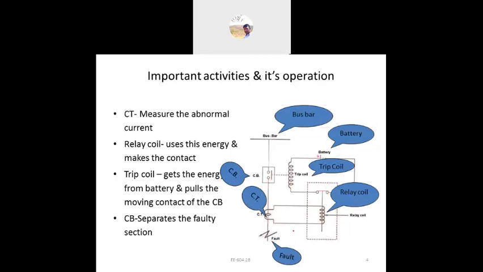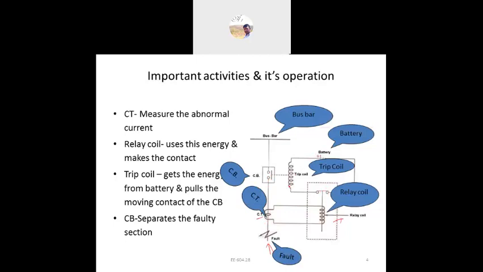And here, if the fault occurs at this point, there will be a variation in the CT. Whatever the predetermined value was, that will vary in the current transformer. Then the signal is given to the relay coil. So the relay coil will be right. This is for the normal operating conditions.